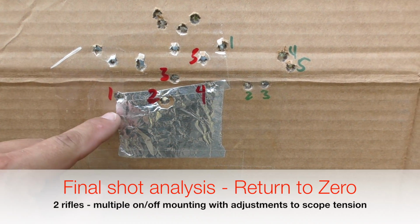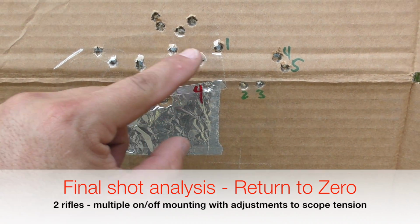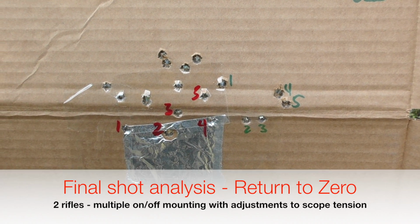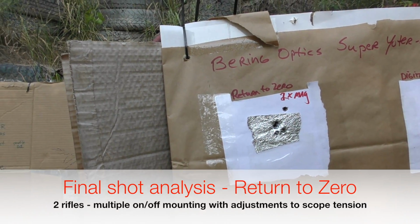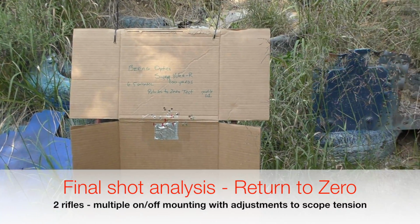And so we established that first group was about 1.5 inches MOA. So this lateral spread is consistent with that first group that we shot. So over 2 different rifles, I would say that you're pretty safe to return to 0 using the LaRue mount on the Super Yoter-R.